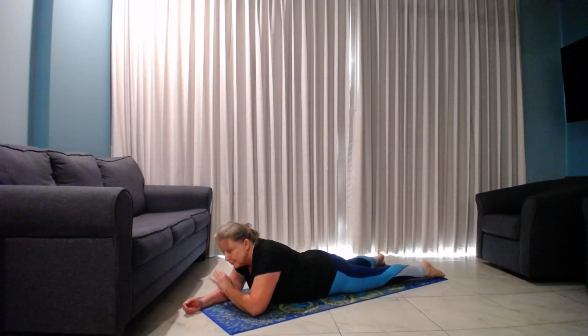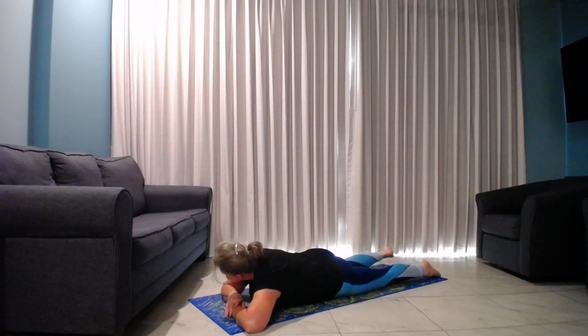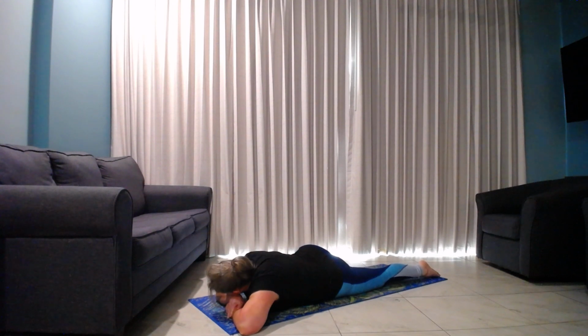Good. And then folding the arms, turning the head in the opposite direction. Whichever side you're turning to, bring that knee up. Or just rest here in this spine release pose.